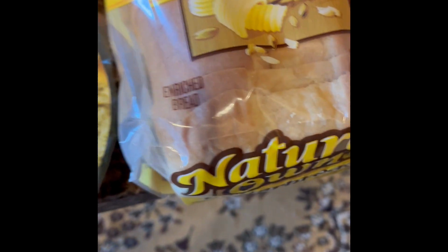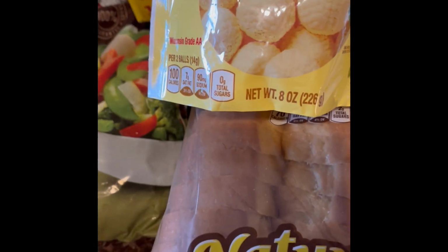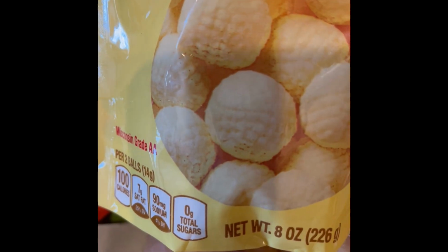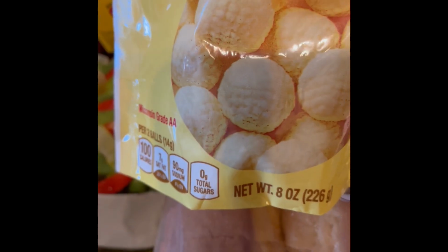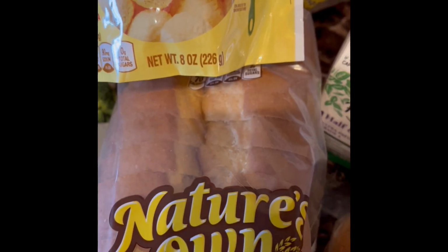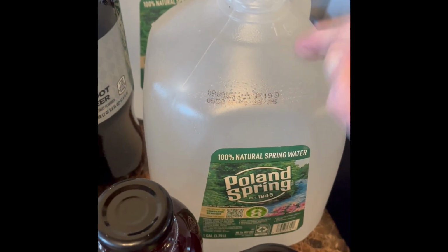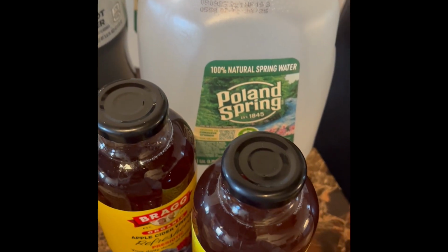It will get used. And I'm trying something new this week. I don't know if anybody else has tried them. They're actually called butter balls. And each one of those butter balls is equal to a half a tablespoon of butter. I thought that might be nice for when you're baking instead of trying to measure it all out. It's kind of pre-measured for you. And then for liquid, I use, as usual, my water that I keep on hand.